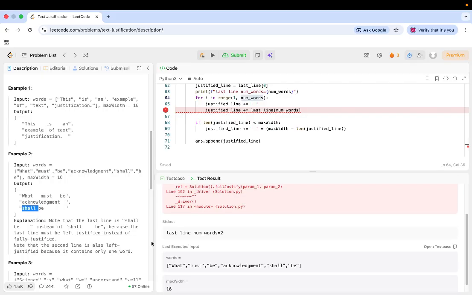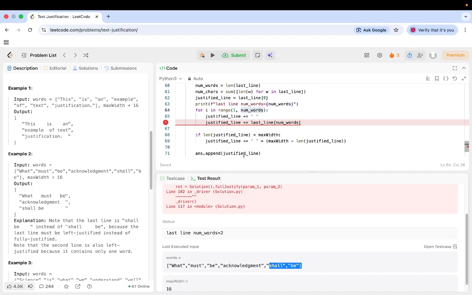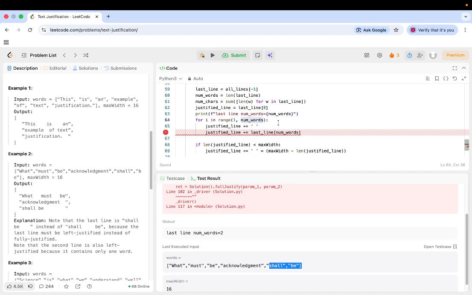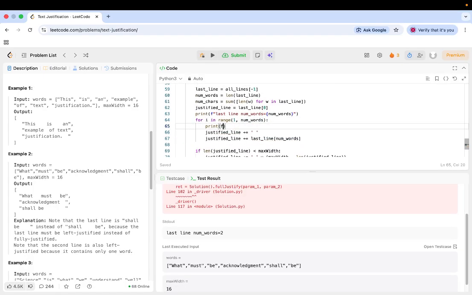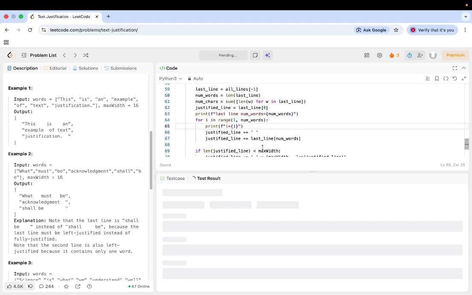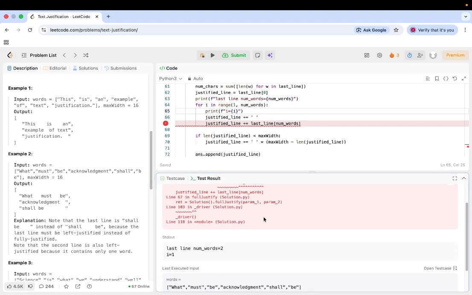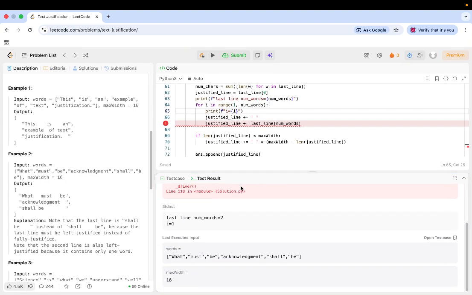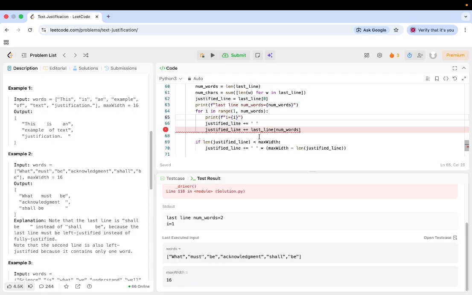Which is good. The fact that it knows the last number of words is 2, because that's what it should be, for "shall be". But for some reason, it thinks that... What's tripping me out is I don't even realize it should be possible for this to happen.